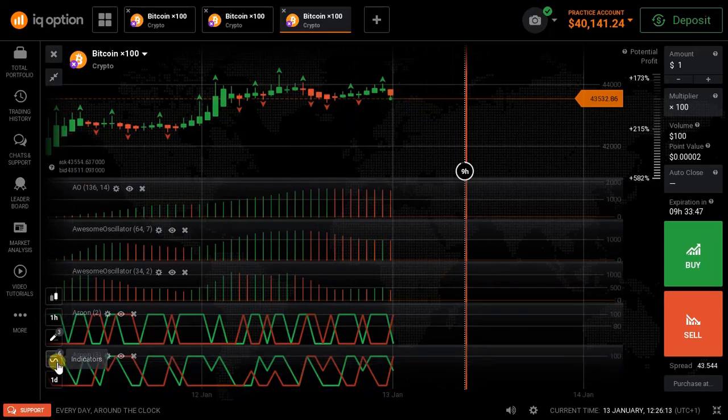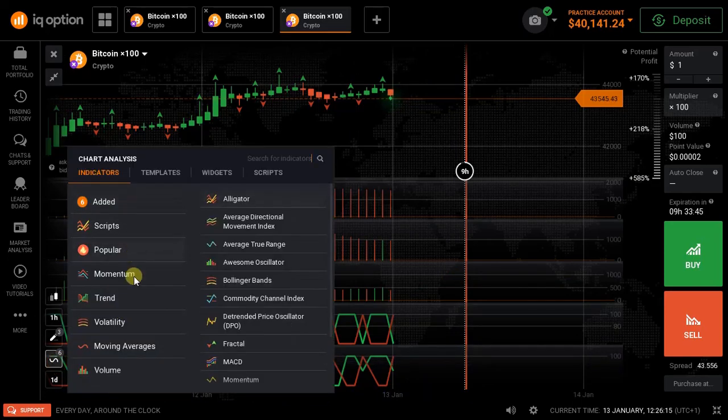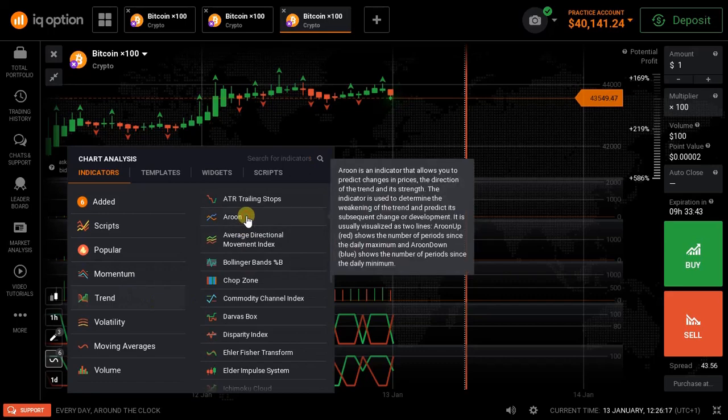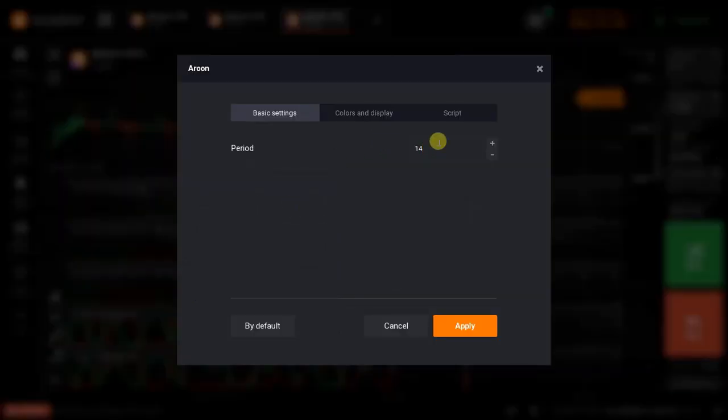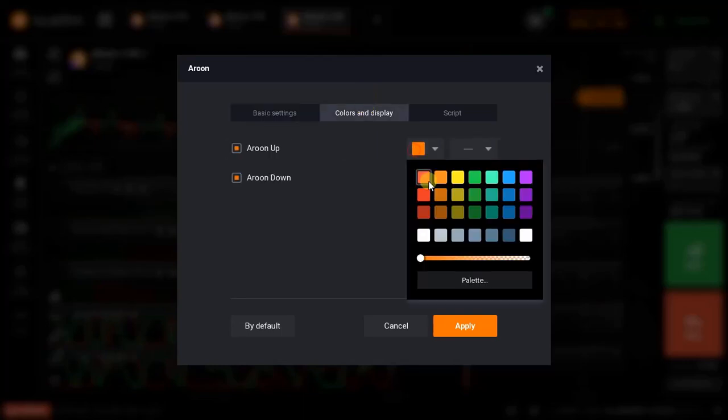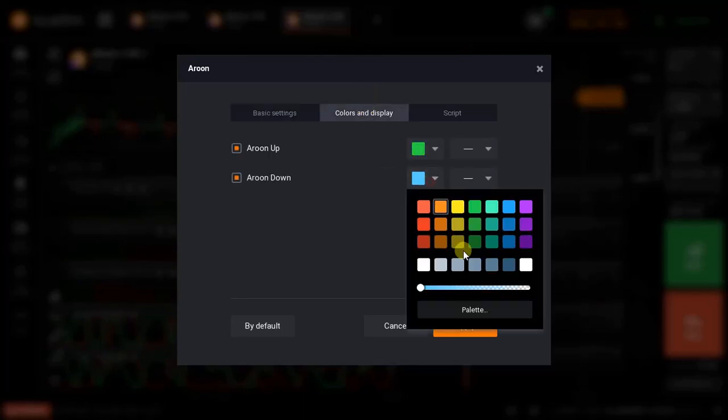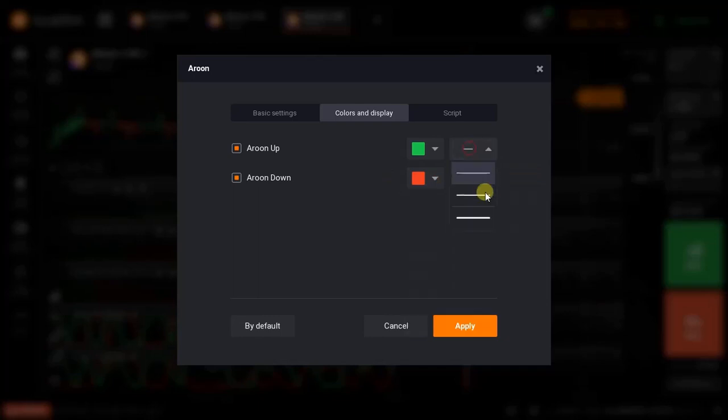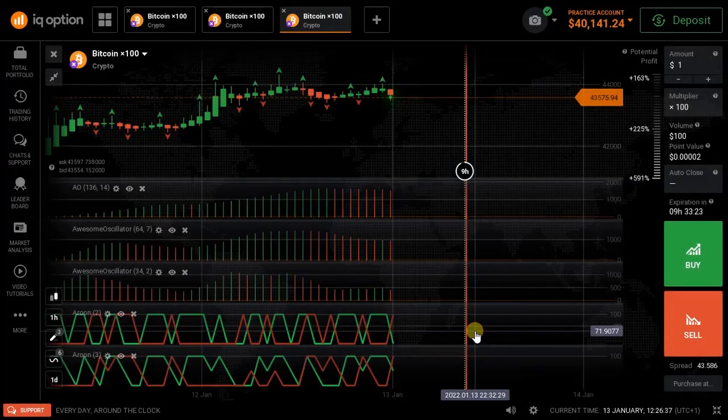Then you can repeat the same procedure for Aroon 4. Essentially you're going to repeat this about 12 times, from Aroon 2 to Aroon 12, without skipping any. Aroon up green, Aroon down red, change the thickness and apply.